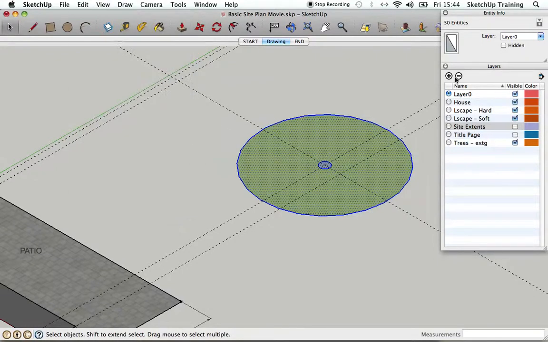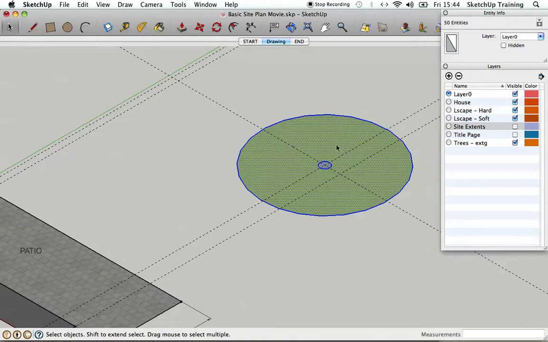Before I do that, you'll notice that there's 50 entities. Those 50 entities are formed by the straight lines tightly drawn, which make up the radius of the curve. So you've got quite a lot of entities there. It's not one curve, it's a series of straight lines that are faceted that appear as a curve. And you can control that, and we'll perhaps look at that in another session if you remind me.